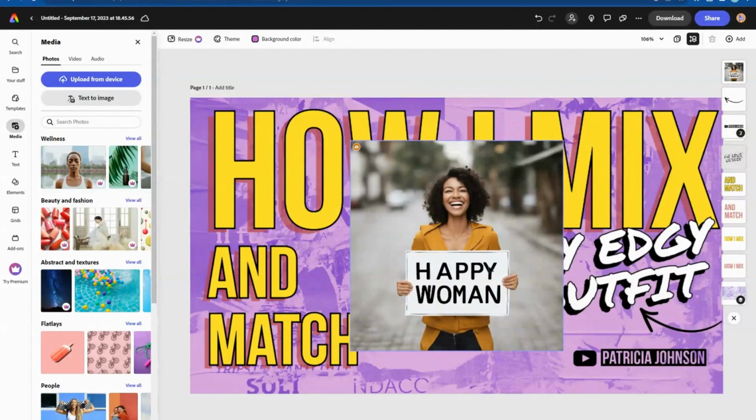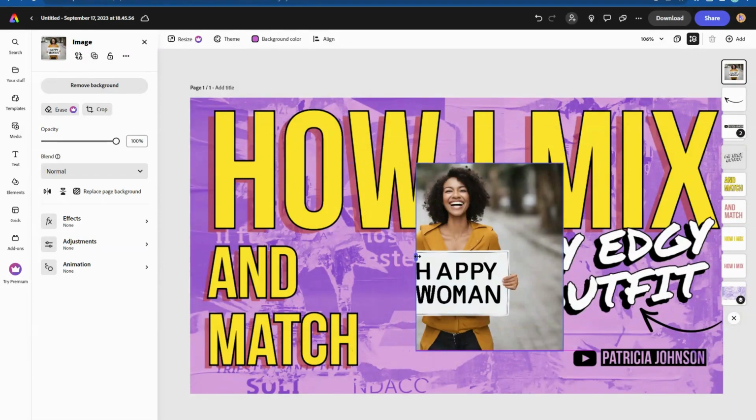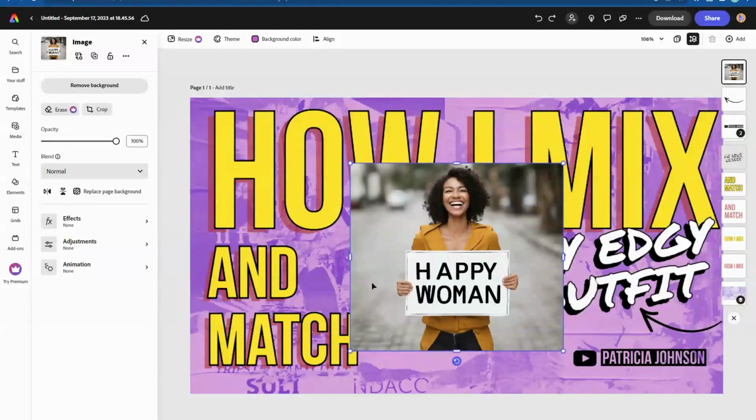To edit, just click on the image. If you hover around the sides or the corners, you can see that you can resize. You can also crop the image however you like. Now, if you accidentally deleted the photo or removed the image or something went wrong, go ahead and go on your keyboard, press Control Z, and it's going to undo anything that happened.